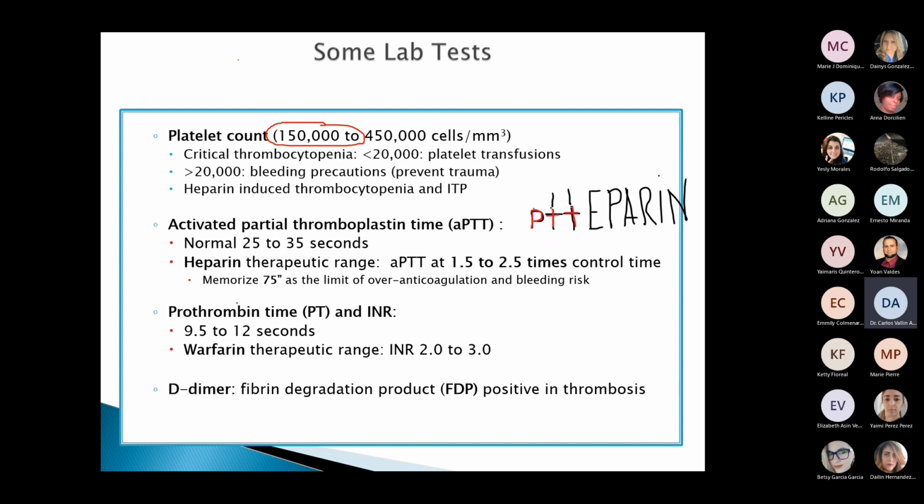of platelets. The platelets can be low because the bone marrow is sick, or the platelets can be low when there are antibodies that destroy the platelet. Of course, if there are antibodies that destroy the platelets, it's an autoimmune disease. And this condition is called idiopathic thrombocytopenic purpura, and is an autoimmune disease, more frequent in young women, that can lower significantly the amount of platelets because the antibodies destroy the platelets.